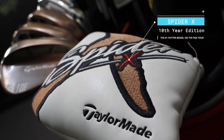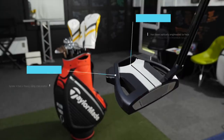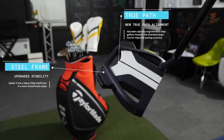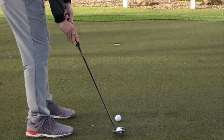First up, we've got the putter. I've gone for the Spyder X, and to be honest I've not really tested out that many other TaylorMade putters from the new range. I chose this one simply because it looks absolutely awesome behind the ball. One of the reasons why it really looks good, especially to my eye, is it's got this little notch neck here, so it kind of just flows pretty much straight into the club head. When I put that behind the ball, it looks really inviting to me — it looks like the shaft is pretty much in the head. I'm not a fan of a big long neck; I just like it to sit very close to the club head.